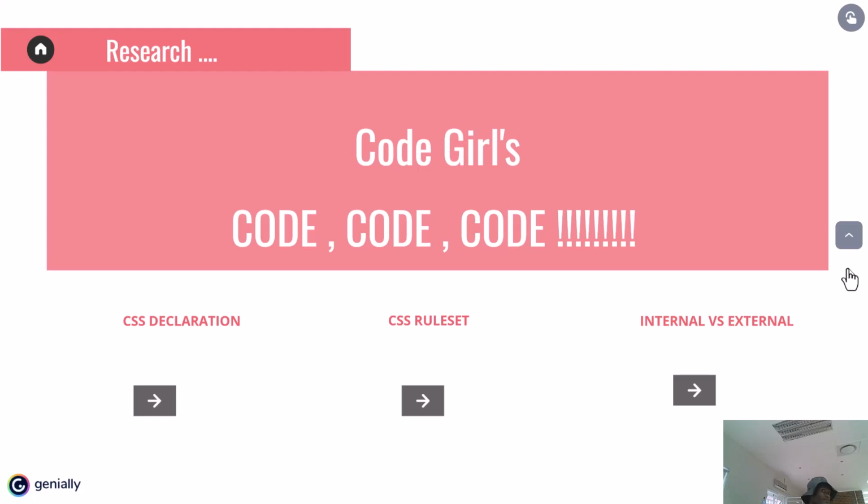External, sorry, I was confusing it with relative. Internal is when you introduce CSS in the HTML document itself, and external is when you create its own separate document.